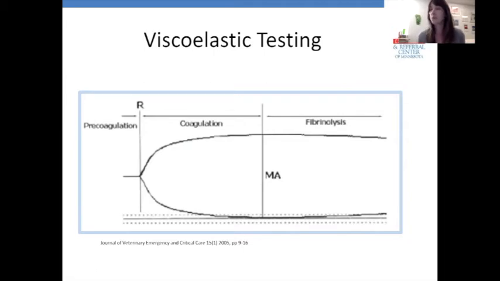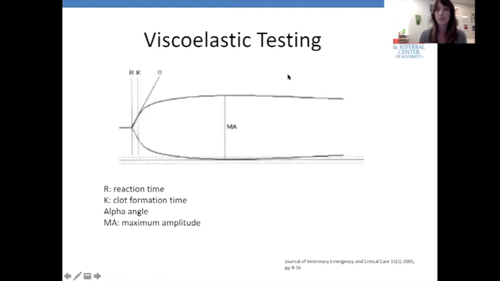This was really created because we know that conventional coagulation testing only evaluates one portion of the hemostatic process. And what's great about viscoelastic testing is that it evaluates the clot globally. What it doesn't evaluate is blood flow, obviously, because this is a blood test that you put in a tube and run on a machine. And it doesn't take into account the effect of the endothelium. But those are really the only holes in this form of testing. And there are many machines available. I'm going to go through those here in just a minute as well.